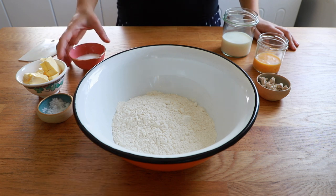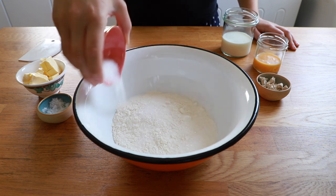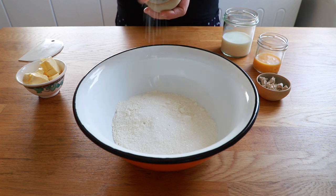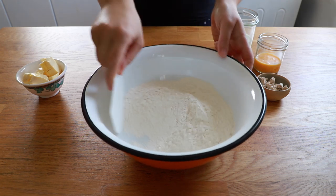I'm going to start off with my flour in the bowl and go in with some sugar — this is a sweetened dough — but I'm going to sprinkle a little bit of salt just to bring out the flavours, and then I'm going to grab my D-scraper and just mix the dry ingredients together.